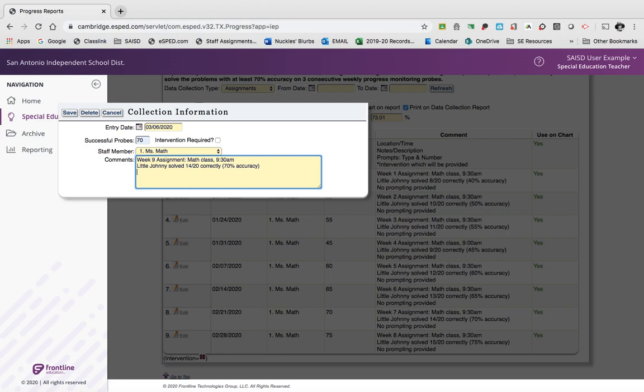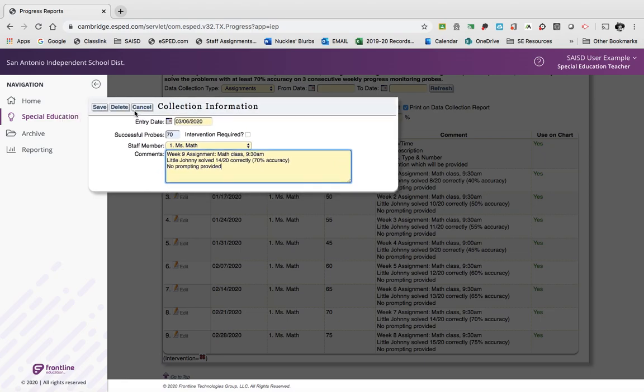I also am supposed to address whether prompting was used. No prompting was provided in this data collection session. I am going to then click Save after I've entered in all of my information.